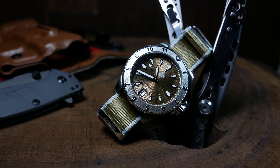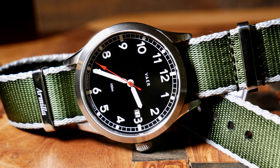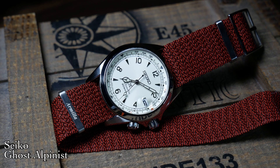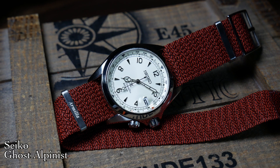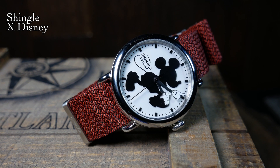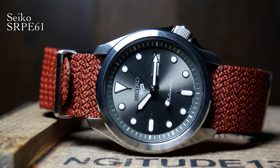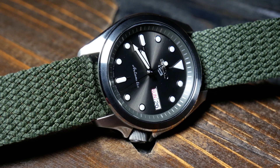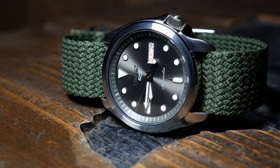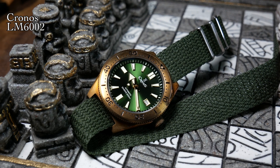Now, I really like Armilla's seatbelt style NATOs. Not only are they extremely comfortable, but the colors available aren't the typical ones everyone else has. And André went the same direction when picking out colors for these Perlons. First off, you have the red burgundy color. While I love this color, I did have a harder time finding the right watch to match it to — that is, until I tried it on my brand new Seiko 5, where it just looked fantastic next to the gray dial, although the green one looked pretty good too. Out of the four, I think the green is the most traditional color and probably would be the most versatile. But after putting it on this green diver, I really didn't want to take it off — it just matched it perfectly.